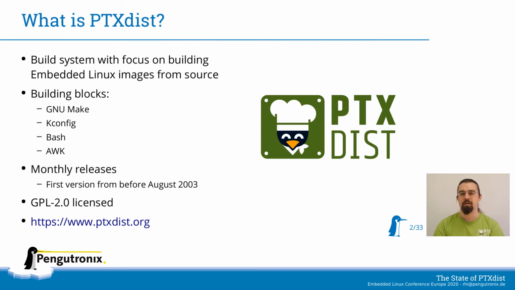We are doing monthly releases now, and the first version I could find from PTXdist was from before August 2003, and then the repo was converted into SVN. So yeah, it's already quite old. But there hasn't been a talk for a while, so this has to change now. PTXdist is GPL licensed, as you probably already know this license, yeah. And we're also having a homepage now.